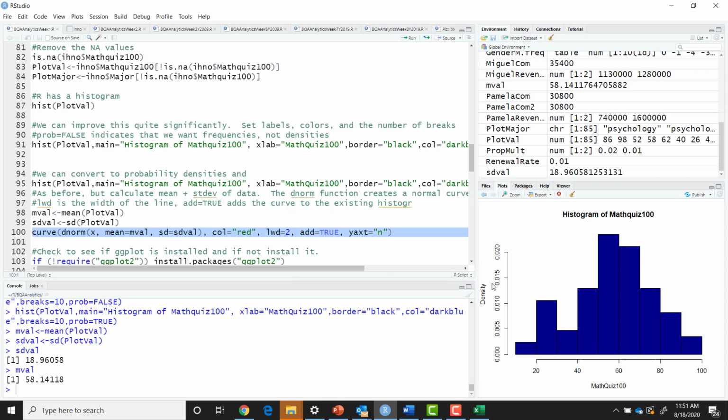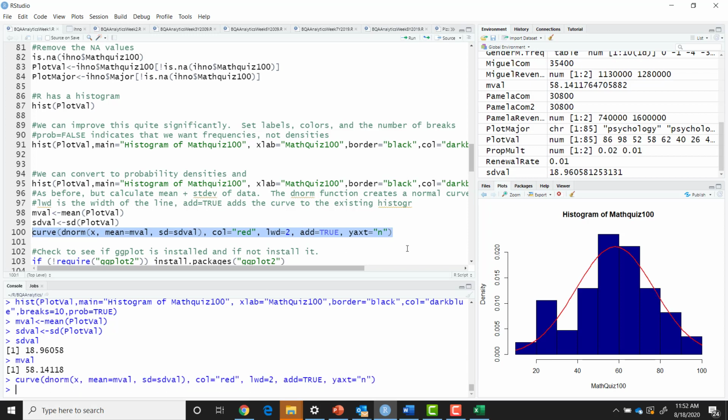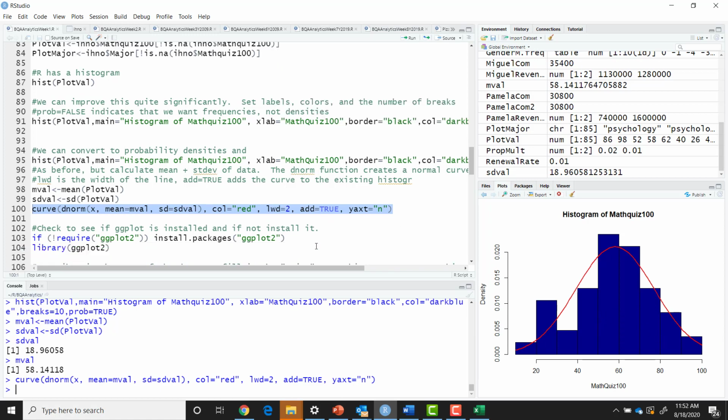And we can use another graphics function called curve. Curve will plot a normal curve on top of the histogram. Here, we're using the dnorm function in R, and this basically tells us to draw a normal density, given the x's we have on the axis, so the x is from 20 to 100, and given the mean and the standard deviation from our data. We're going to color it in red. lwd makes it 2 pixels thick. And add means we're going to add it on top of the existing graph. We're not going to draw a new graph. And there we go. We have a beautiful showing of what it would look like if our data was normal.